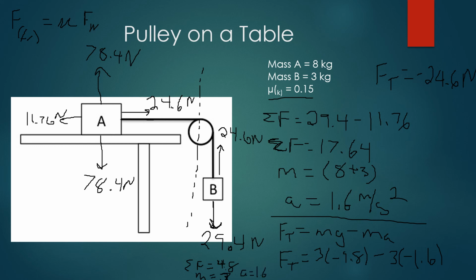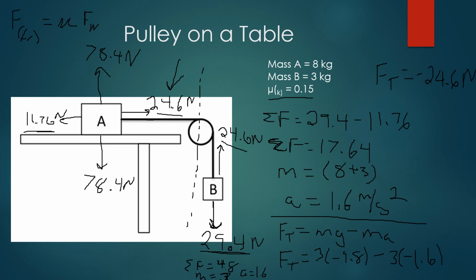It should check out. When you look at the system individually, the tension is actually the force that goes in the free body diagram. So over here, I had the 29.4. That's not the number that should have gone there. That was there just to illustrate where the force was coming from. It was really this 29.4 minus this 24.6 to get the net force. But these other forces, this tension force, is really still here.